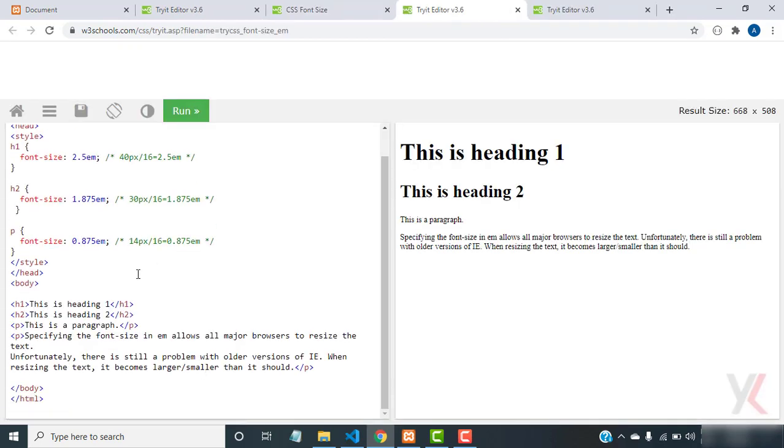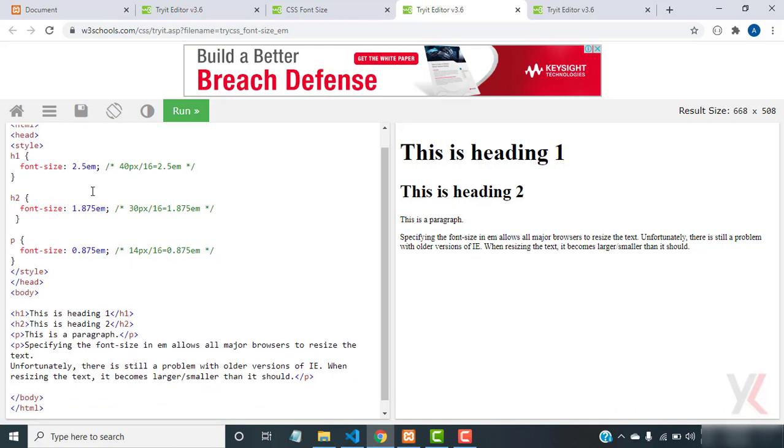See here it is written: what is 2.5 em in pixels? It is 40 pixels by 16.